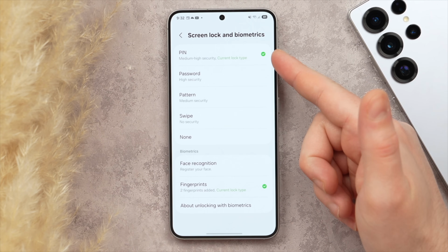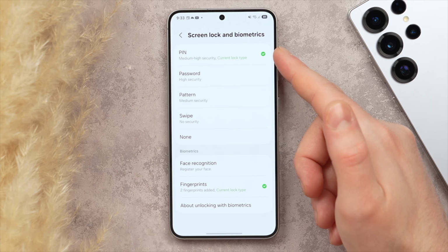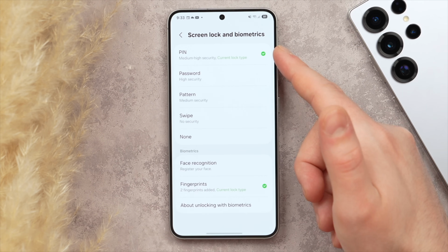Now, first of all, of course, the pin is going to be most secure here. I see a lot of people still use the pattern, but actually the pin will be more secure than that. So that's what I would recommend.